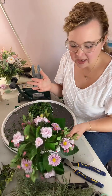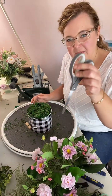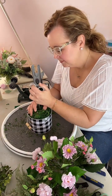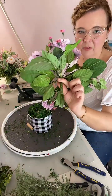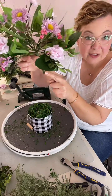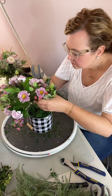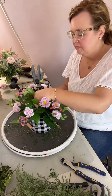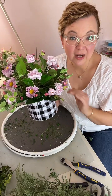If you wanna learn more about spray foam, I actually have an ebook in my Etsy shop that tells you all about spray foam. All right, now I'm gonna make a hole in the middle of this to stick that stem down. Just guesstimating where the hole is. Okay, so here we go. I'm gonna dip this piece right here in my glue skillet very carefully, and then push it all the way down into that. Yes, it is spray foam inside the canister. It's dried spray foam. Gotta make sure it's dried or it's a bad scene.